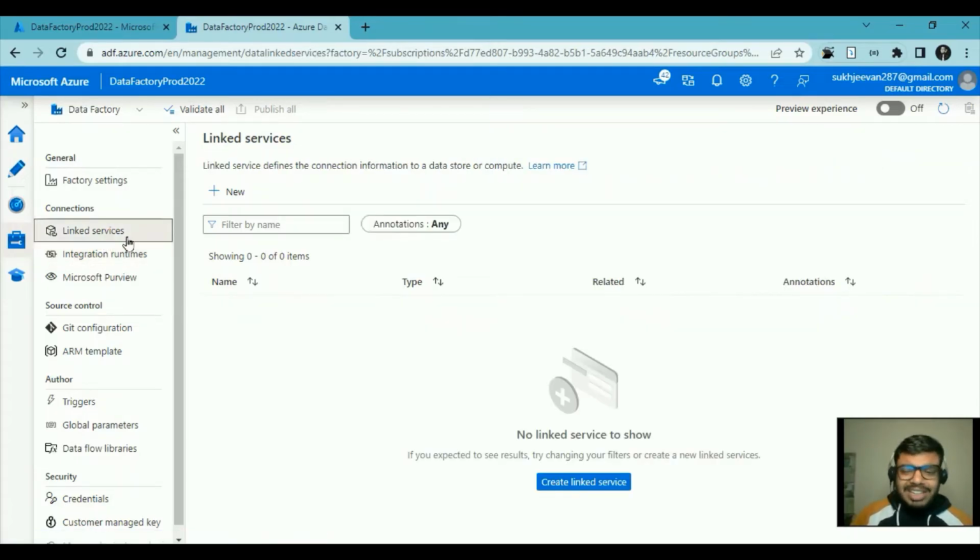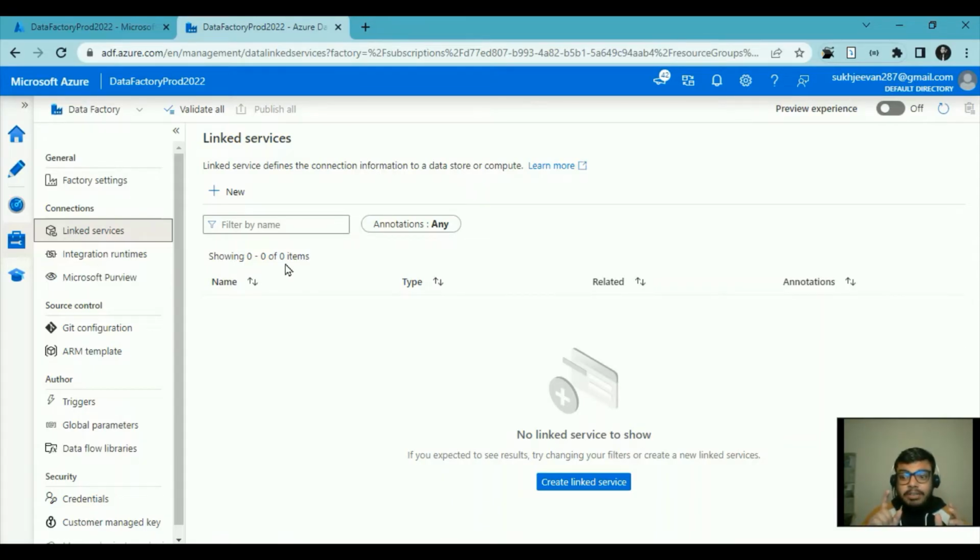Now the second thing which we need to create is a link service. Now what is a link service? Whenever we need to interact with a person, firstly we need to create a connection between two people, right? We can do it by rapport making, like by introducing ourselves, taking their introduction and so on in normal life. Same way, this is our data factory and this is our blob storage. We will need to make a connection between them. That connection can be made using link service.